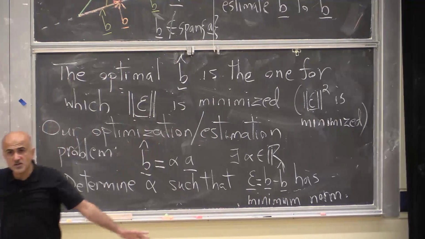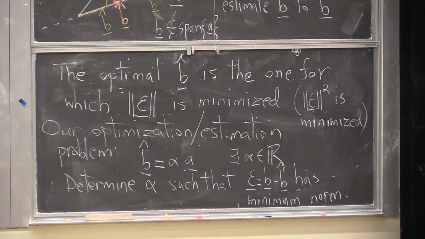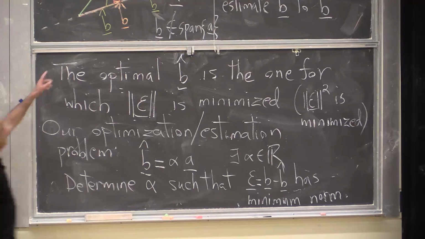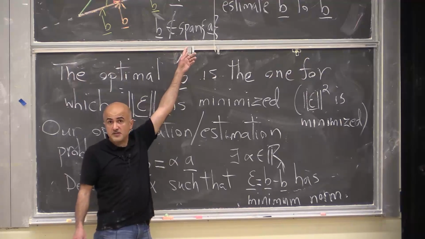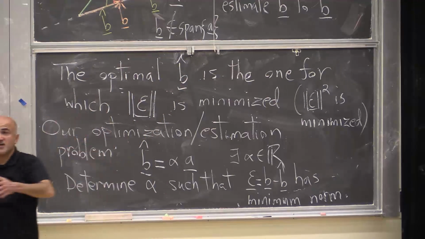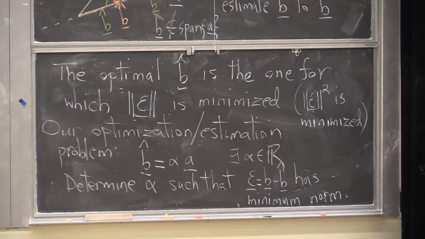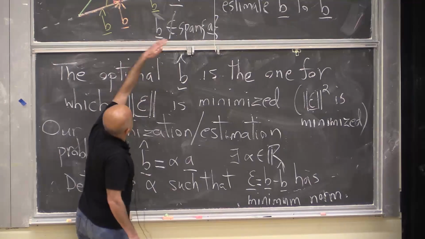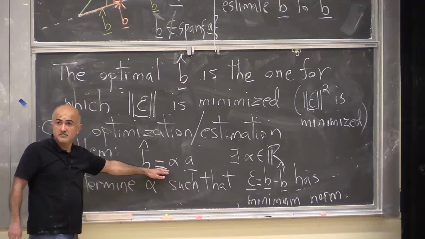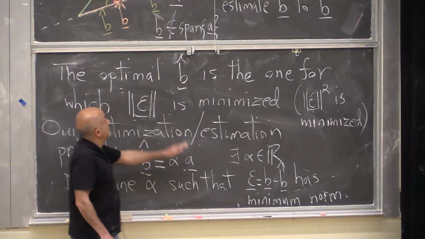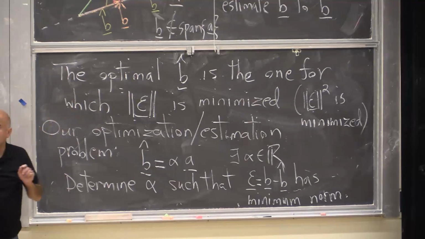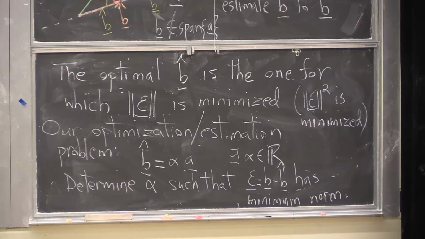All estimation and optimization problems in one way, shape, or form boil down to this, that you're doing a projection onto a subspace. Later in the third module of the course, we're going to graduate from a simple single vector, and we're going to project onto a subspace spanned by a bunch of these A vectors, A1 through AN. But right now, we'll keep it simple. Right now, our optimization problem is that we want to find the best estimate along this space spanned by A, which is mathematically written this way, such that the error is minimized. But you've already told me how we're going to minimize that error.